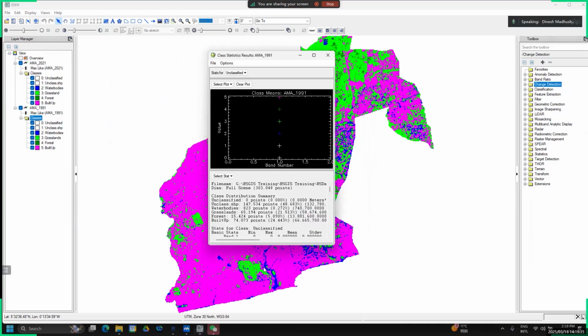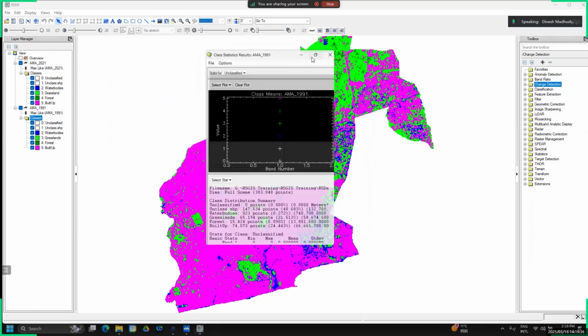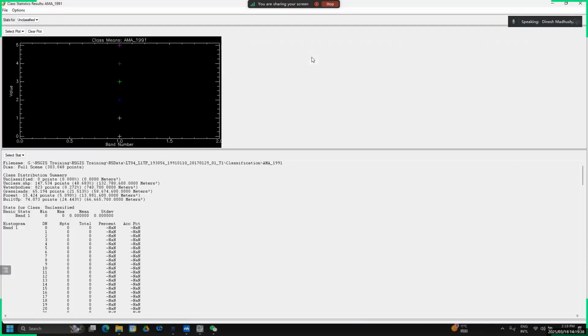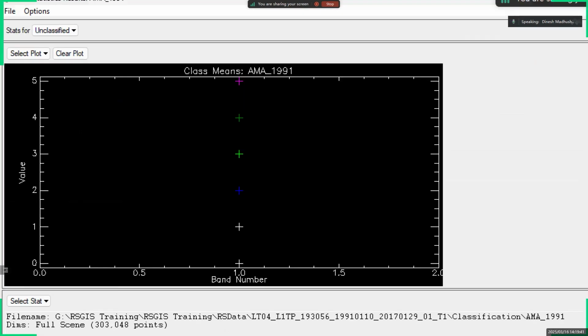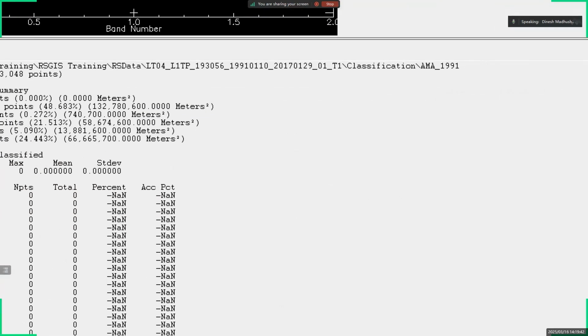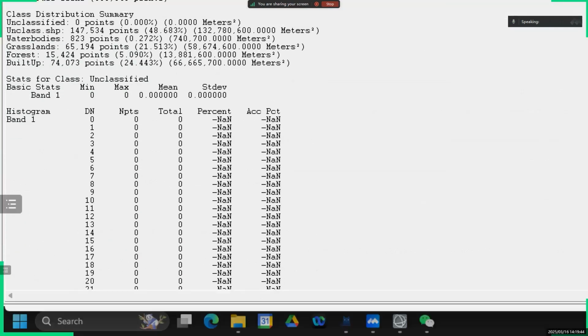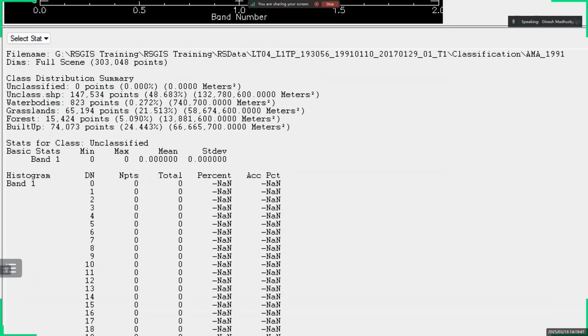Okay, all right. So it gives you something like this, right? You can see that it's in what? Meter squared, right? So let's change it to kilometer squared as we did yesterday. It's in meter squared. So each and every class in here, the water bodies, have their own classes and their own percentage and stuff, right?